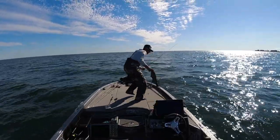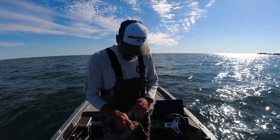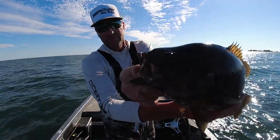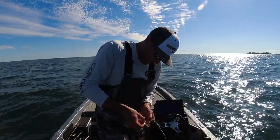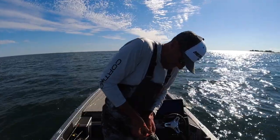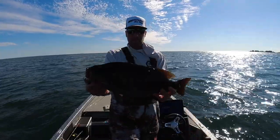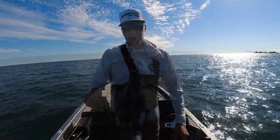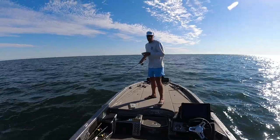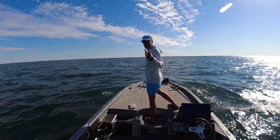There. Whew, fun. Finally, we got one with the 3 pound test line. And the hook did its job. That's a good thing. I have the drag a little tight on the hook set, and I make sure to loosen it when I'm using 3 pound leader.